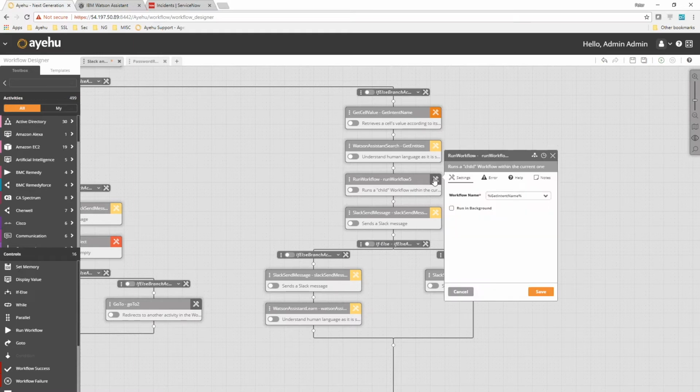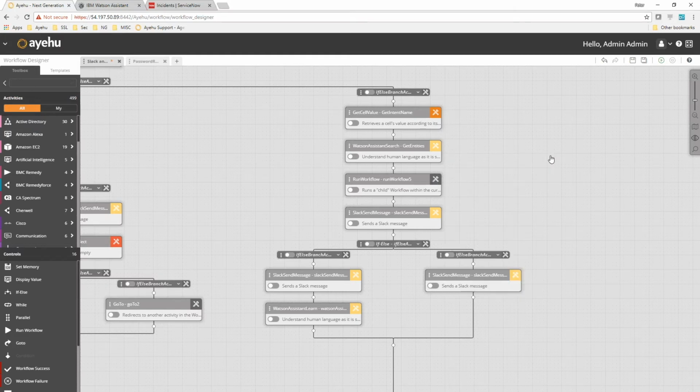So this workflow then executes my child workflow, which was the password reset, the ticket status, or really any workflow that I want to associate as a child process. But here's the power of what it executes. I'm saying I understand the intent now. I want you to execute this sub process. This one's the workflow, and the last step was the learning. So all that is done through the UI. There is absolutely no coding necessary to build this. It's all done through the browser and in the designer.